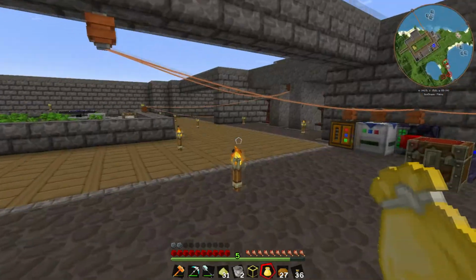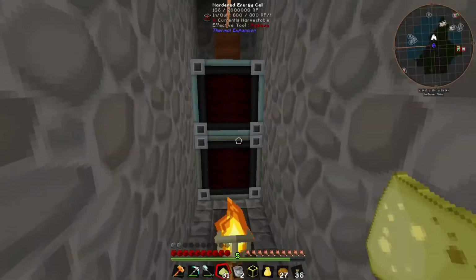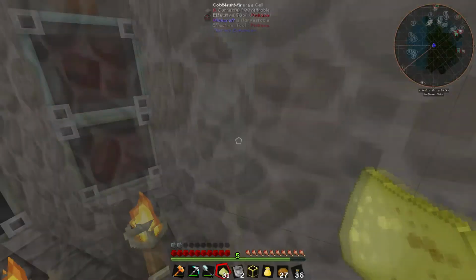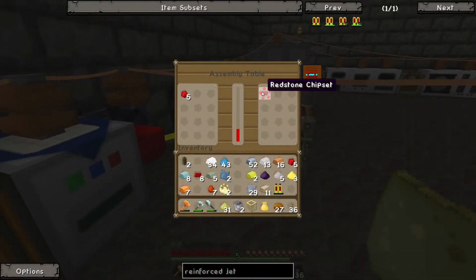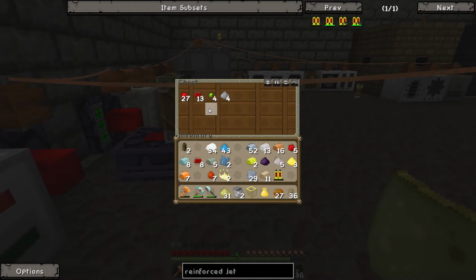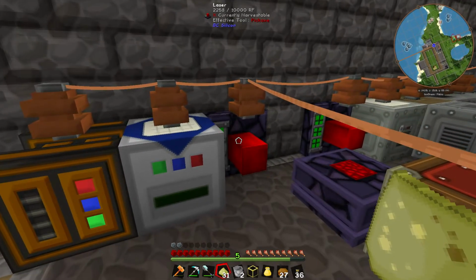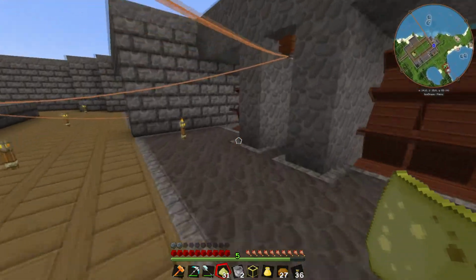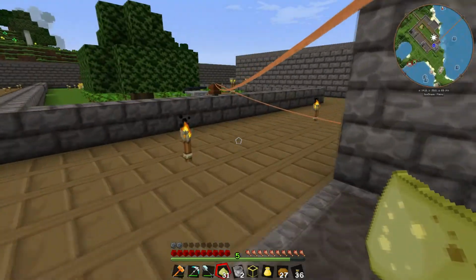Fantastic. So I don't know how much RF we've got stored up at the moment. Absolutely nothing, apparently. Wow. So I've been using this quite heavily. Oh, I think I just realised why. I've been basically rinsing it to make redstone chipsets, which is kind of fine, as I needed to make them anyway, but they've been rinsing all of my power by the looks of things. So that's going to start recharging back up eventually.